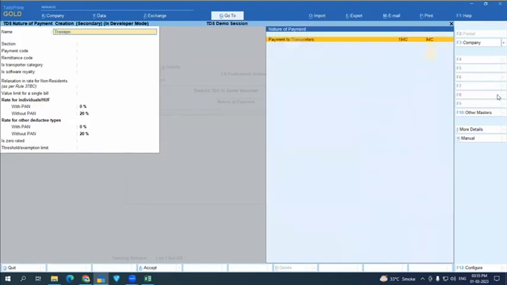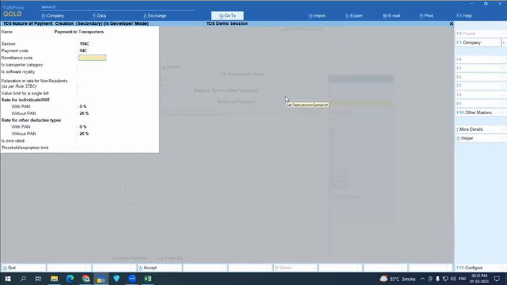Actually, it is not separately mentioned. Okay, not required to separately mention in Tally. It is individually 194C, but select 194C. Is it transporter? Yes. Means I want to say here, not required to go inside the helper. Directly you can put here payment to transporter. Then royalty, no. Okay. Then single bill value is not actually required, but we can put here 35,000. TDS is 1% and 2%. Okay, and 1 lakh. The limit may be 30,000, but I am taking some example here.